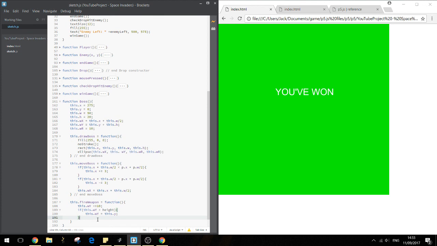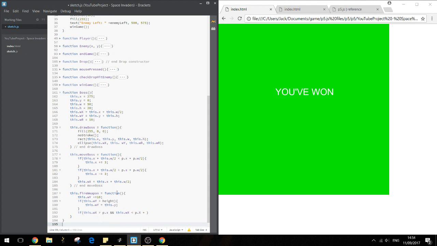What else are we going to say? We need what happens if it hits the player. If this.wx greater than p.x and this.wx less than p.x plus, why have I made that capital?